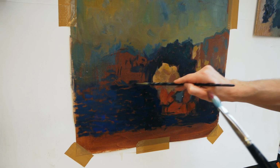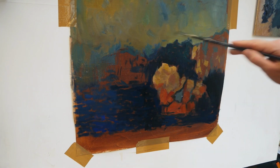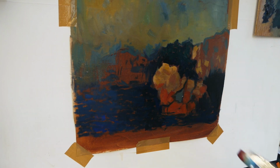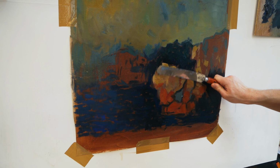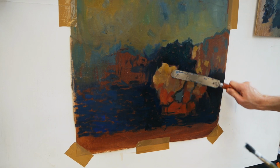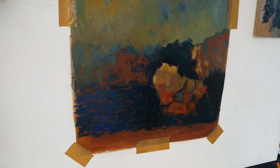Yeah, I'm not too unhappy with that, so I'll probably leave that as is. We'll be reworking it a bit later, some of those edges, maybe doing some washes. It's sort of scratched over the top. I don't know if it would benefit from a little bit of that treatment as well. Yeah, it's not too bad.